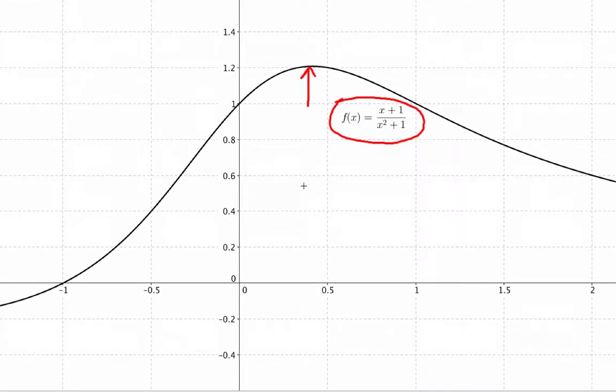Therefore, we've seen that this first derivative being 0 tells us about the maximum of the function. We did not calculate the second derivative, of course, but we could have, and we would have found it to be negative. You see that indeed here the derivative is positive, here the derivative is negative. And you would have found that exactly at this point, d2f by dx squared, or f double prime, would have negative values.